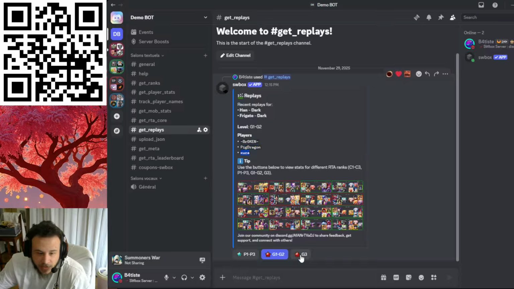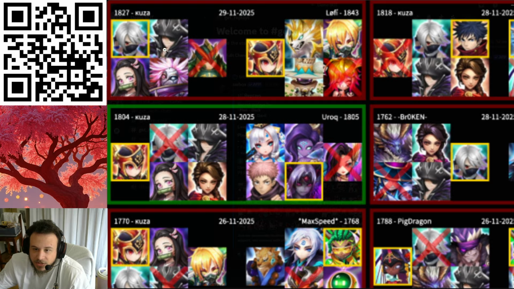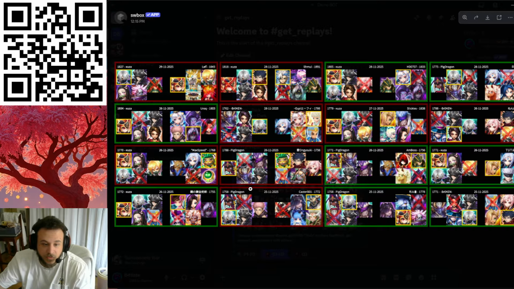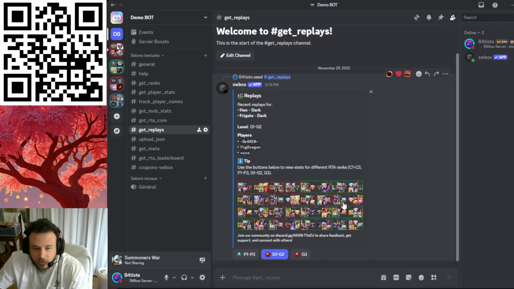And you can use the button here to change. So this is the minimum elo for the replays. And this is going to display a little bit of a picture with the recent matches. So you can see here one draft here, one draft here, etc. You can see what people are running that monster with, and get inspiration. Maybe find something that you have, something that you love. I don't know. Yeah, this is kind of useful.